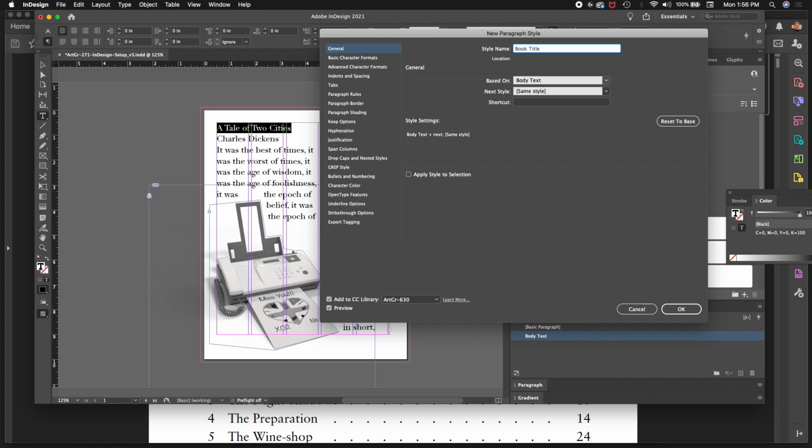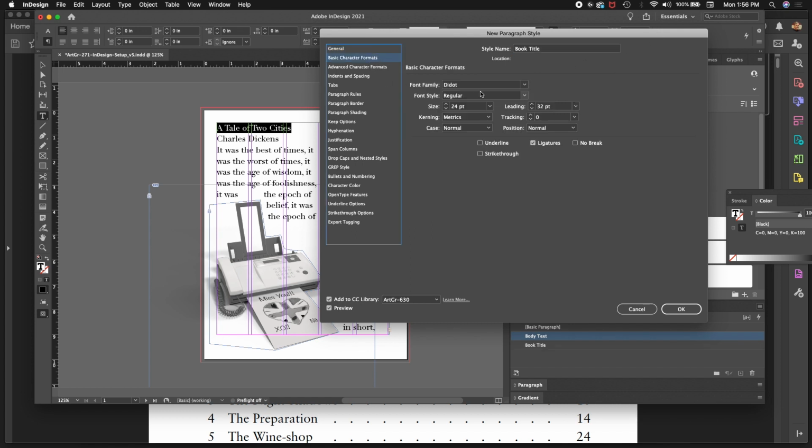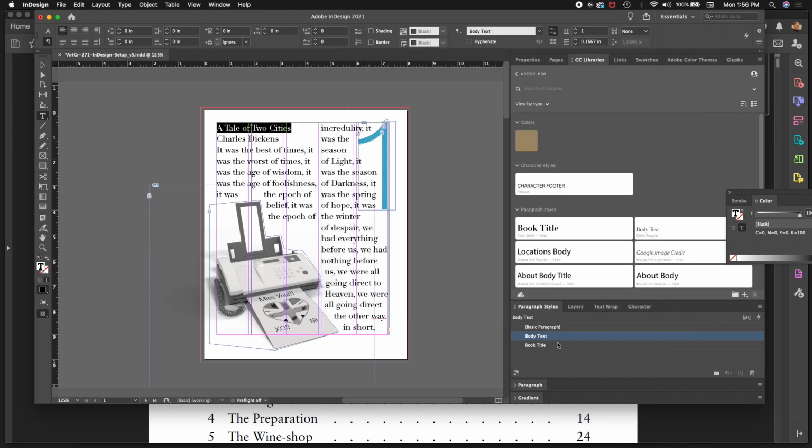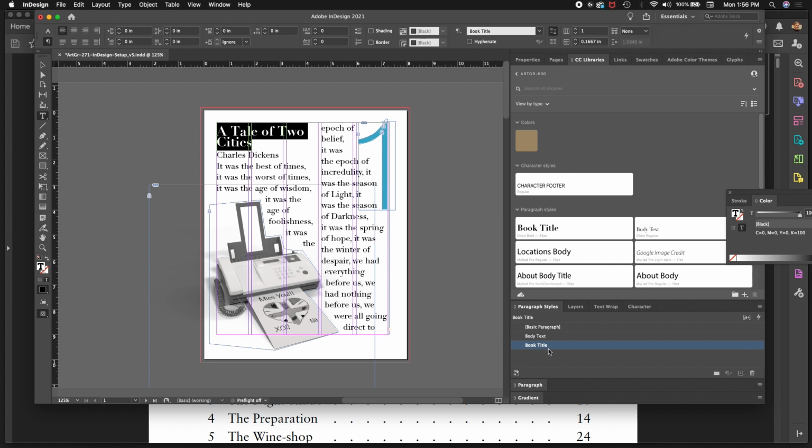That's the name of it, paragraph style. And I'm going to go to basic character, and I'm going to use bold. And I'm going to go larger. And then I'm going to click OK. And so then I have book title, and I can pick book title there. And so I had to do that after.